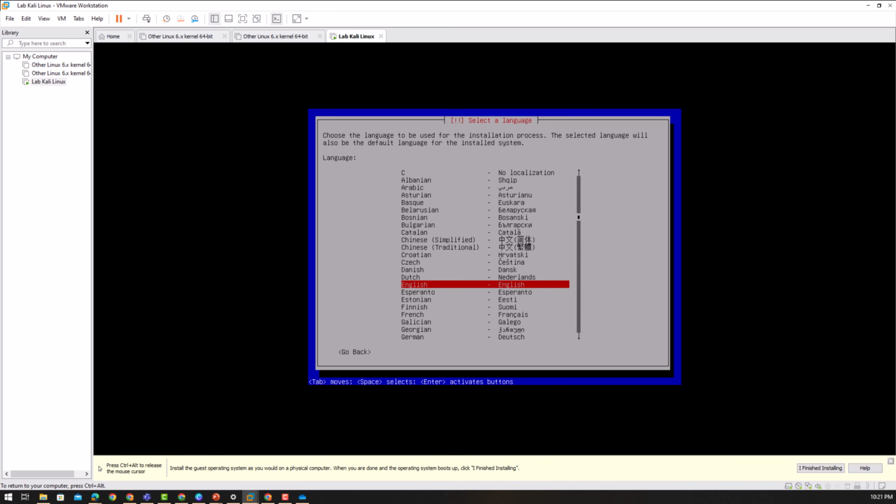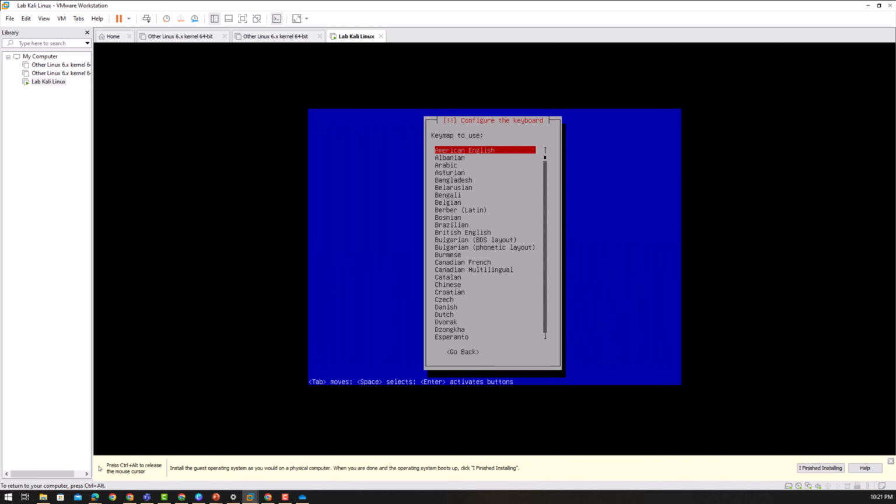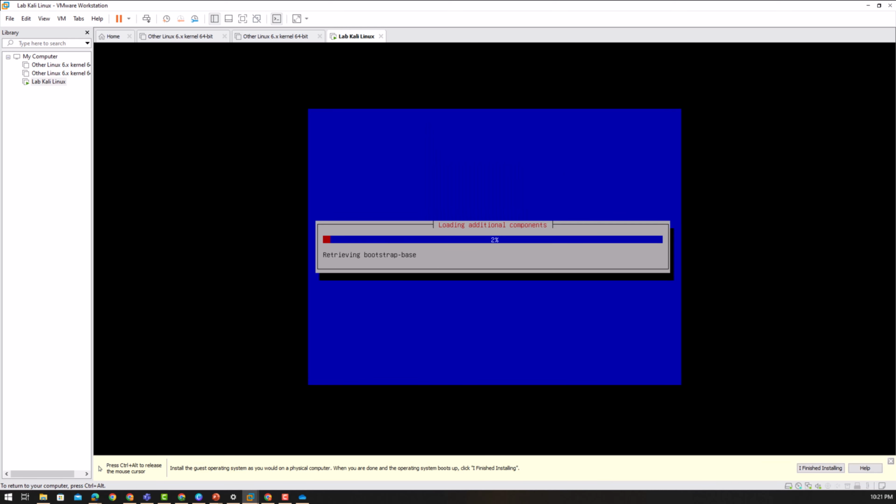We'll select English as our installation language. Location, you can select as per your location, and key map, this is the keyboard layout that you can use. We'll choose American English and leave it, and it is configuring the files.